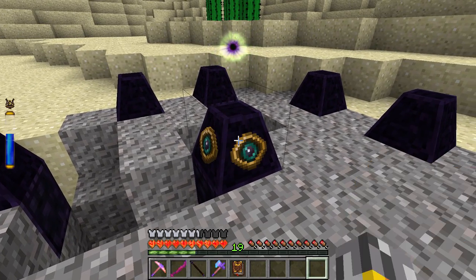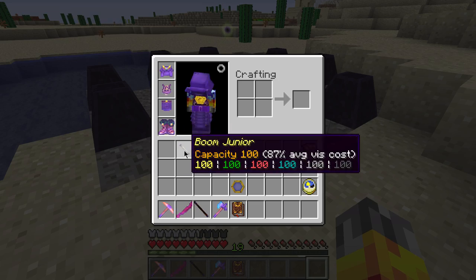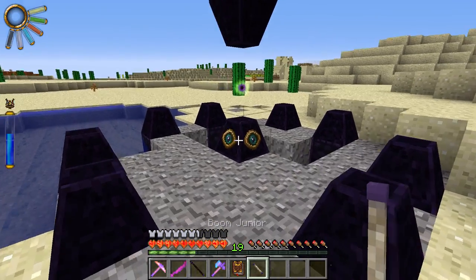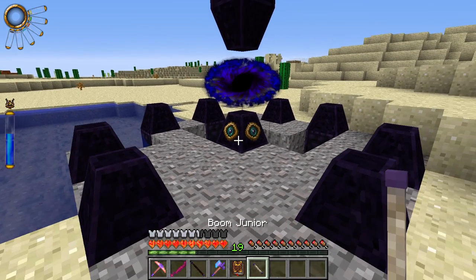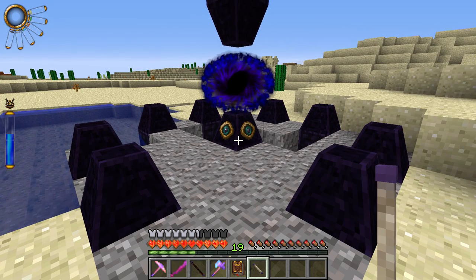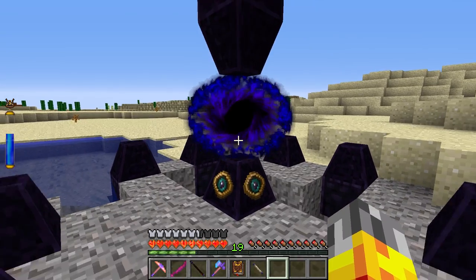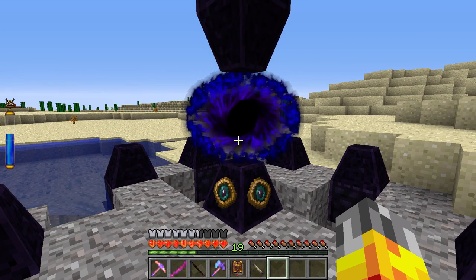And the final one... Right there, okay, and then it says that you need to get 100 vis of each primal aspect and go ahead and do something with that. I'm not sure, I think it's just right-click this thing. Oh, there we go, holy crap. What the heck? It's some kind of portal. Like a black hole thing.